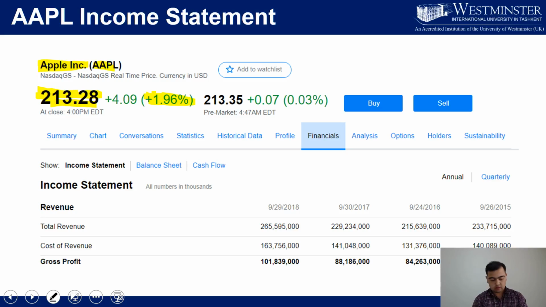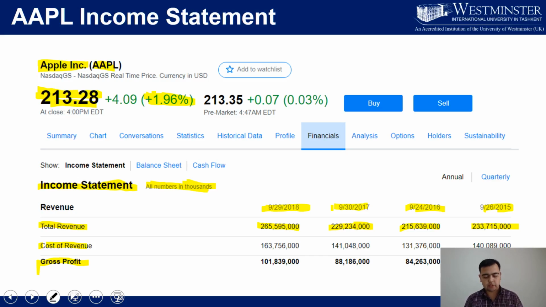On the other half of the screen here, as you see, we've got the income statement of the Apple company. Within the income statement, I've selected the revenue figures only. Within the revenue, we have the total revenue, the cost of revenue, and the gross profit. Okay, since all numbers here are in thousands, these numbers are in billions. As of 2018, the total revenue of Apple was around $265 billion, right? As of 2017, it was around 230 billion, as of 2016, 215 billion, and in 2015, just over 230 billion total revenue.